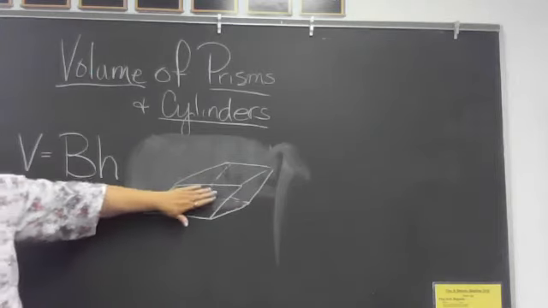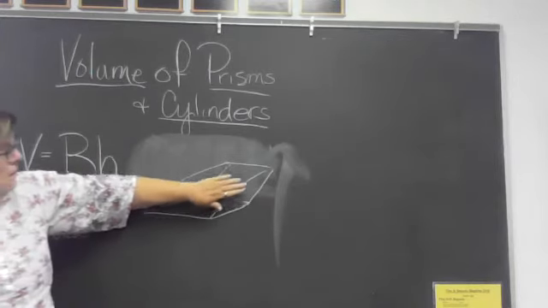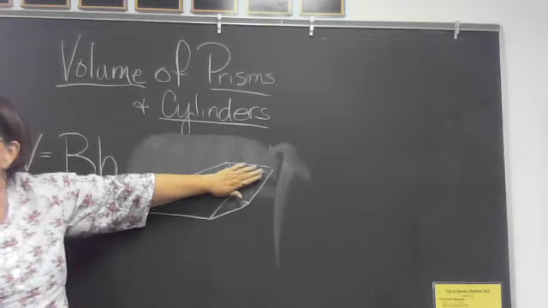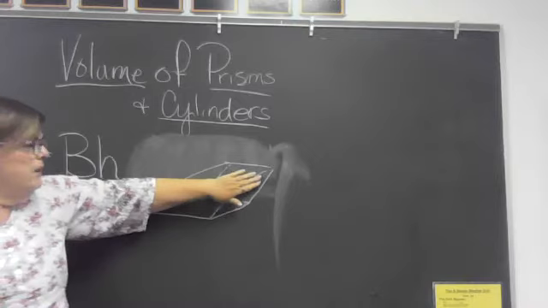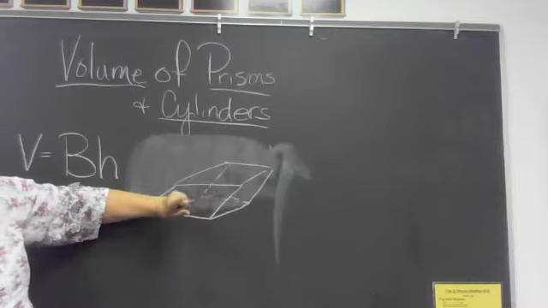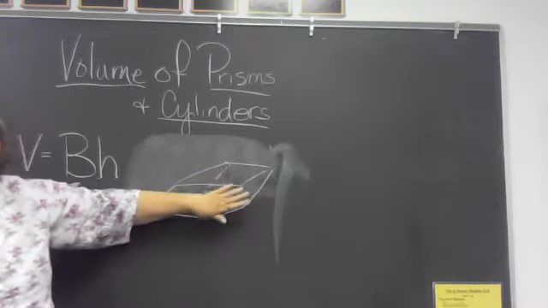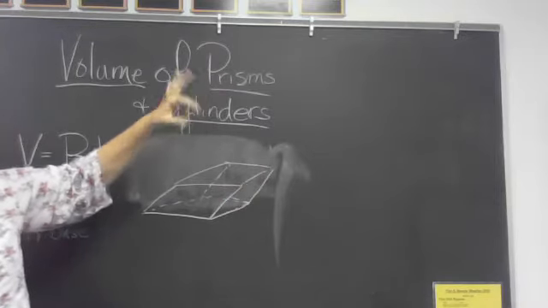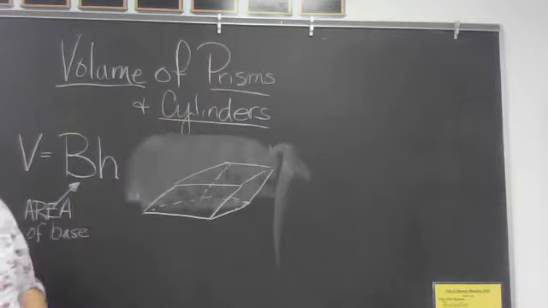You can see that this front, this parallelogram, and the back are equal and parallel to each other. So that makes these the base. So the base is a parallelogram, okay? And it has two bases that are parallel to each other. That's what makes it a prism. Tomorrow we'll find out different shapes that are not prisms.